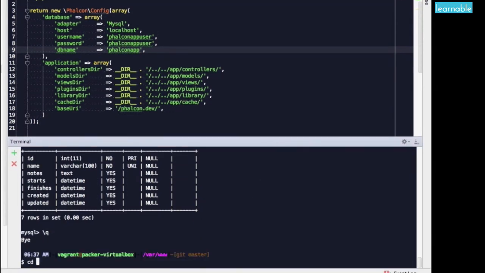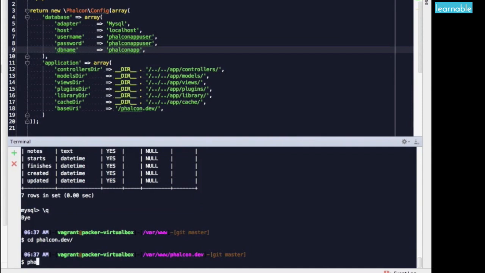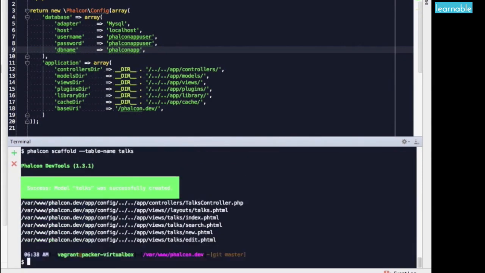We'll now cd to the phalcon.dev directory, our project directory which we just generated, and then we'll call phalcon, passing the scaffold option and specifying the table name which we're going to run the scaffolding process from. And there you go, in barely a second, Phalcon's interrogated our database's metadata and created all of the files for us. I could have left the table name out, but I felt for this jumpcast it's a little more descriptive doing it this way.